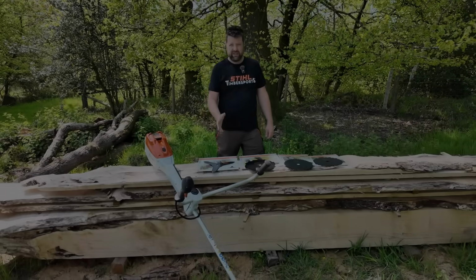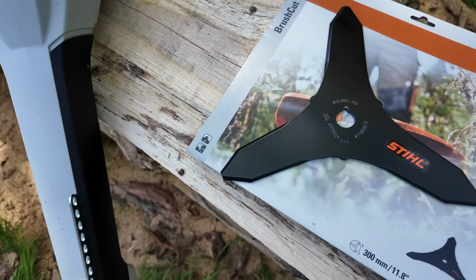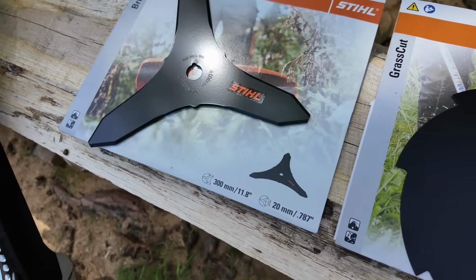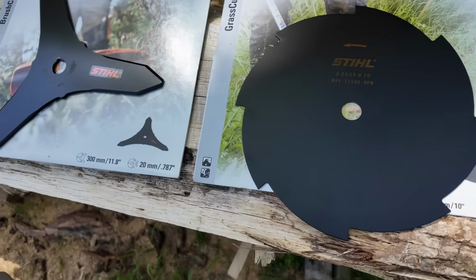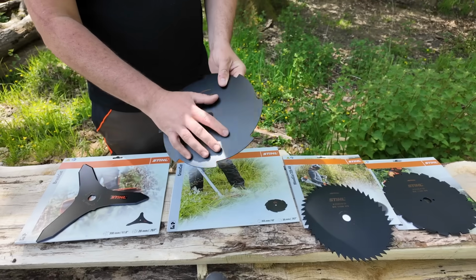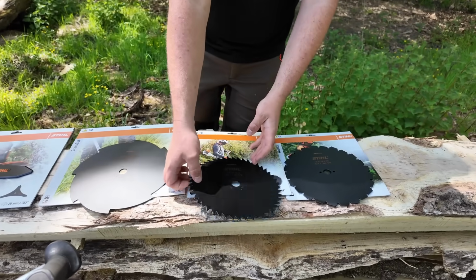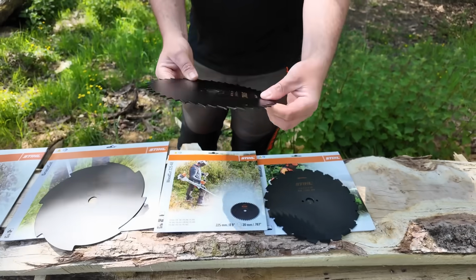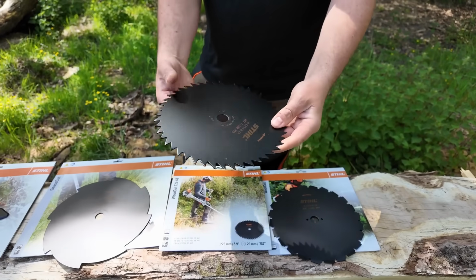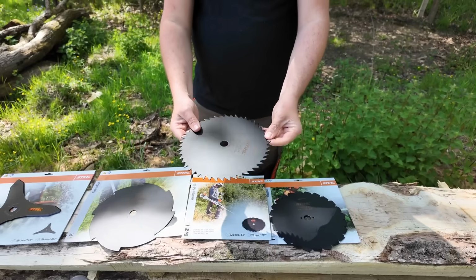There's a nice range of blades that's on offer for this FSA400. So you start off with your normal 3-pointed brush cutting blade. You then move up to a grass cut blade, which is a little bit thinner. You'll get a little bit more speed and it's a little bit lighter weight. Obviously, denser vegetation. Then we move up to a woodcut blade, which, look at it, it's like a, what do you call it, a Chinese Death Star. Whee! But it's serrated, and that's designed for more woody material.